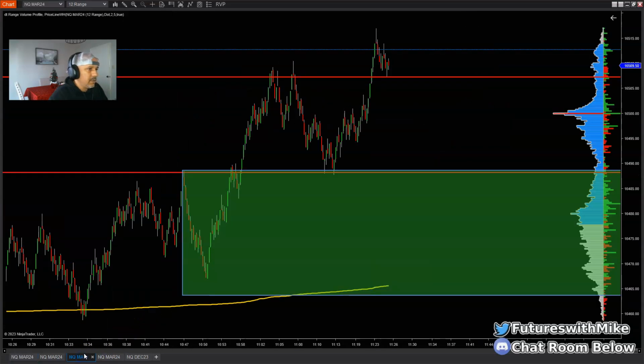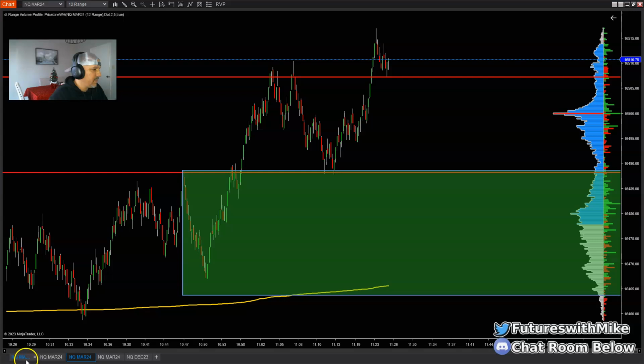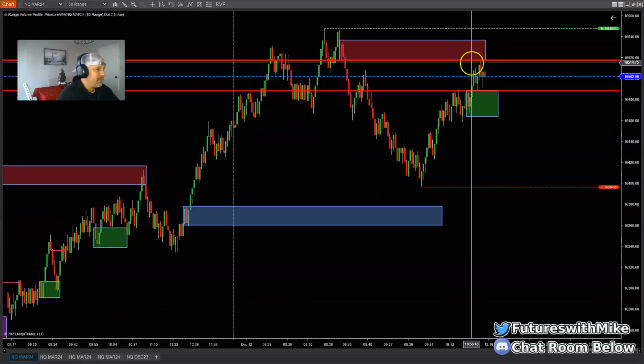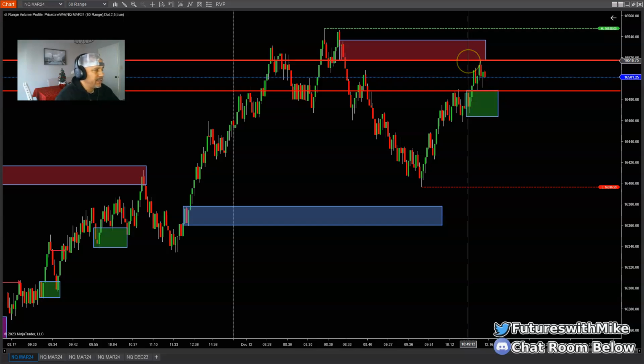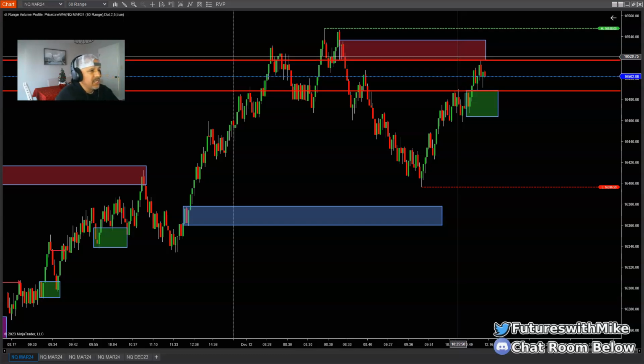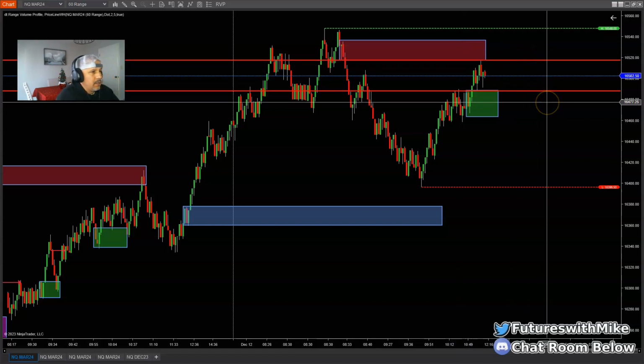So let's see what it does. Right now it's kind of traded in between that demand area and that supply zone there. So I'm done for today, unless I see something else unfold in the afternoon, but I'll probably be in my session for trading today. It's almost 11:48 Eastern time, my time. So, yeah, I'm done. Definitely done. I should have been done an hour ago.